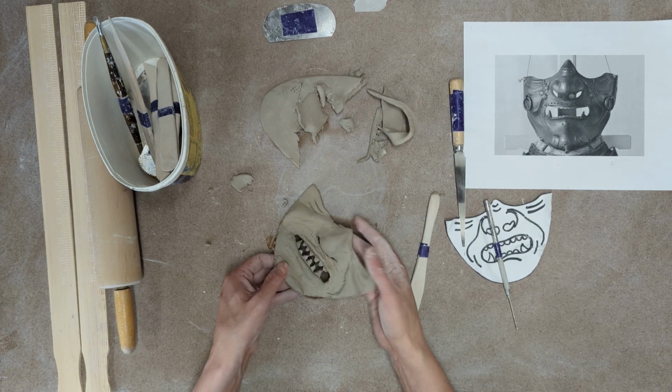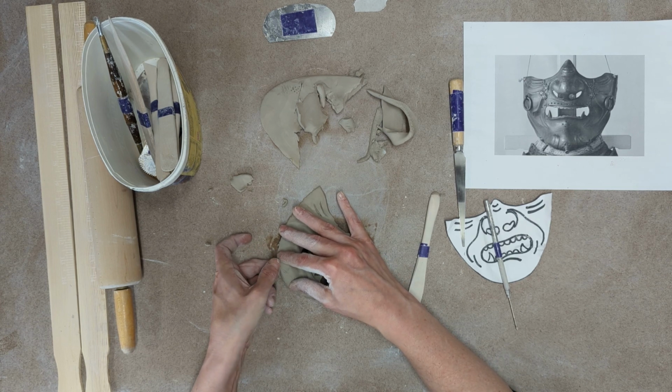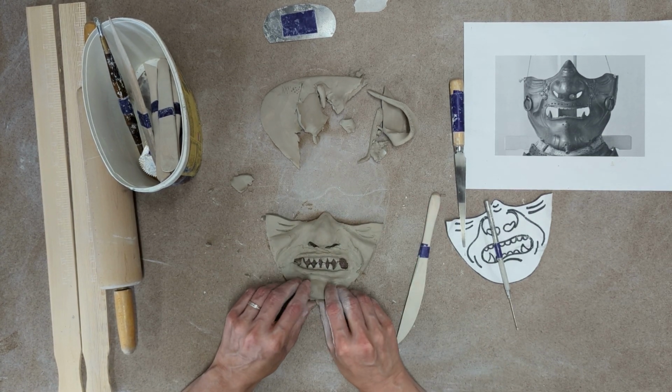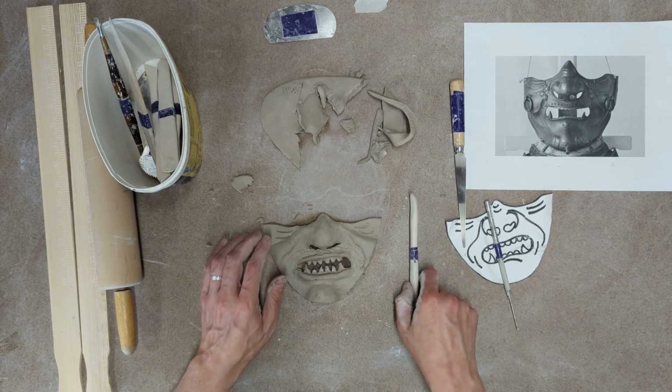And again, if I want to, maybe for the chin, for example, because I added a little clay there, I could always push that out with my finger as long as I'm pushing against my other fingers with it. And I can make that part stick out a little more too. Isn't that cool? So that's looking really nice. Those teeth I need to work on a little bit, need to smooth them out.